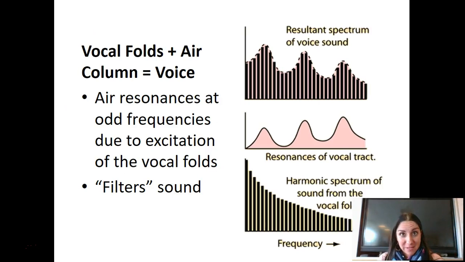If we were to graph this like we will in lab, this is what's happening. Our vocal folds make lots of different frequencies at once. But then our vocal tract has resonance, which means we're going to have peaks at certain frequencies. Now, if I took this right here and cookie cuttered this, put this on top of that, we'll get this. So we have a combination of our vocal tract and our vocal folds. When we model this on the computer, our models will look like this, showing higher resonances in certain places because of our pipe, and different frequencies based on our vocal folds. So everybody has their own pattern, if you will, of the way they speak.